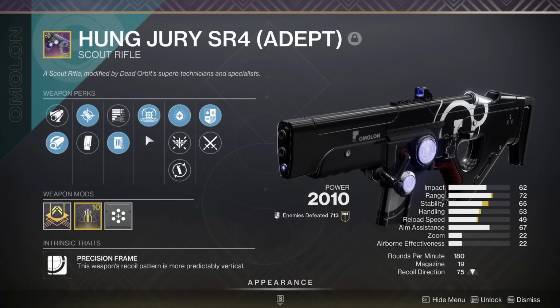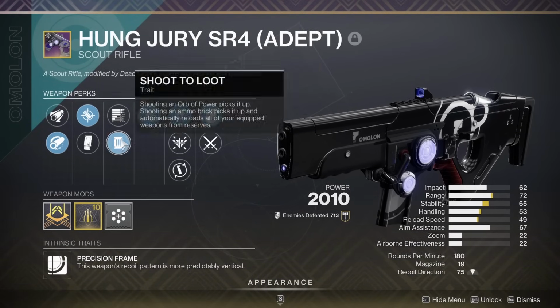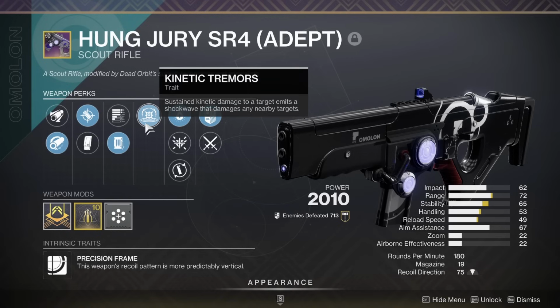Hung Jury SR4 Adept. Shoot to Loot Kinetic Tremors, a great roll. Subsistence Kinetic Tremors as well. Again, just a really strong utility roll. I've always loved Hung Jury from D1, one of my most used weapons.